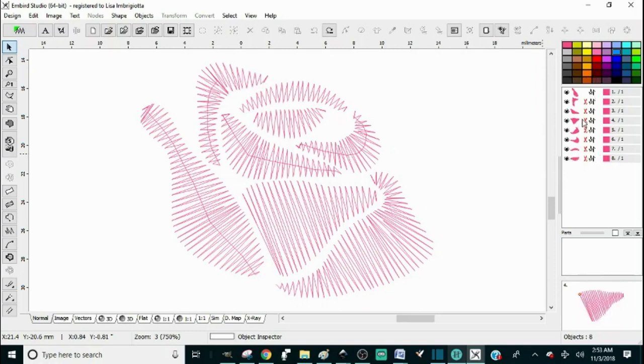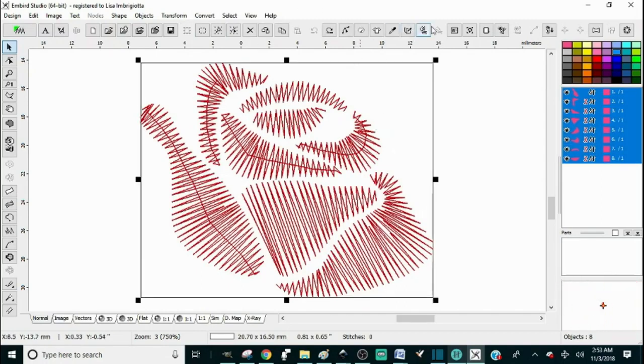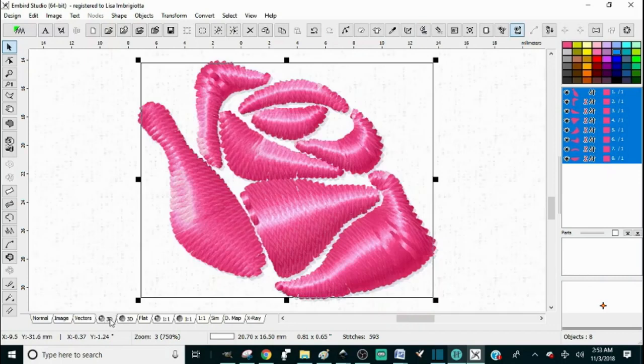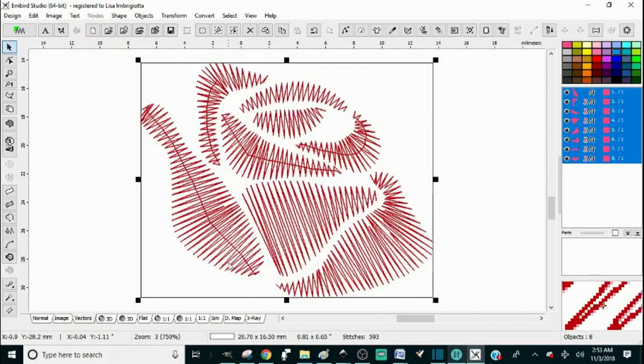And so we can trace over this. If I Control A, if I want to see it just like I saw it in Editor, I would just generate up here, generate stitches, go into 3D. So there it is, it's the exact same thing. And if I go back into vector view, to get this beautiful look with this beautiful spacing between it, you're better off just snapping to the nodes.